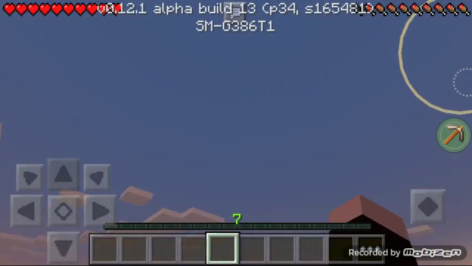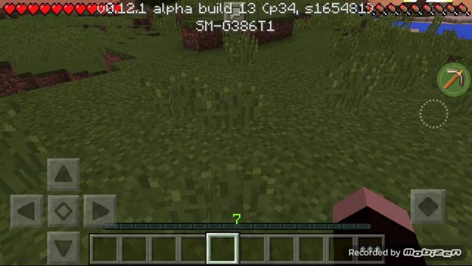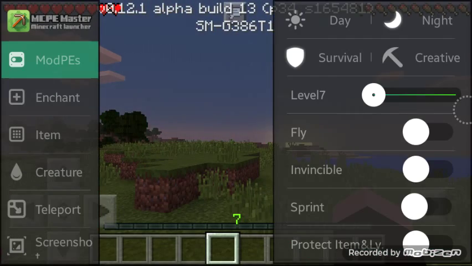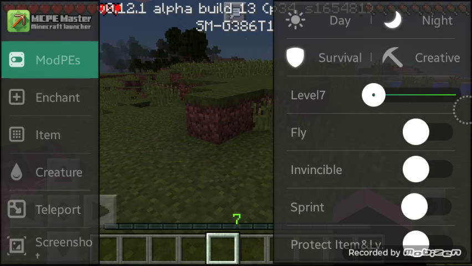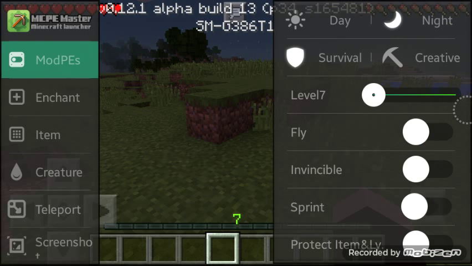Okay, as you can see, this pickaxe right here, which I am moving. Not that one. This pickaxe, and as you can see, it's turning dark. If you tap on it, you'll start off with this little screen right here. You can see that these things are here. But first, let's start out with mobs PEs.